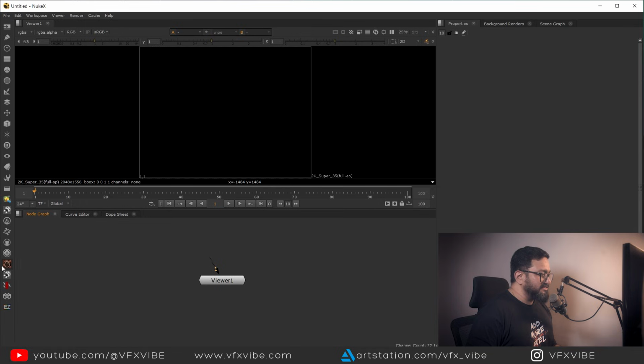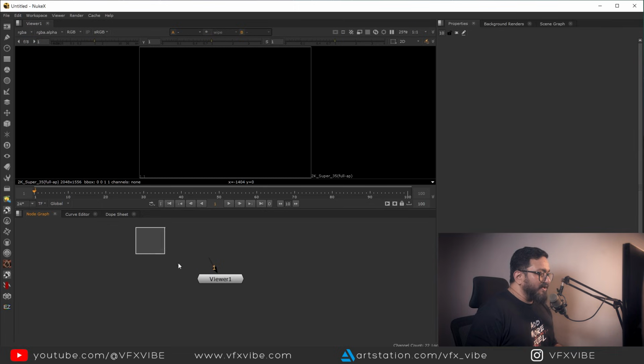You'll have all these things. Maybe you won't find some of these tools. These are some plugins and extra nodes which I have installed, but I'll definitely recommend installing this, which is Nuke Survival Toolkit. It is very handy if you want to excel in Nuke as well, right? More or less you will have everything.